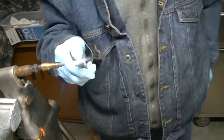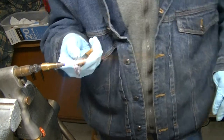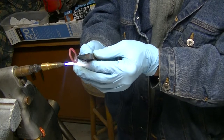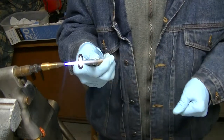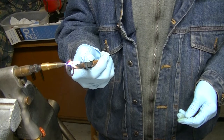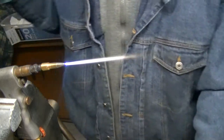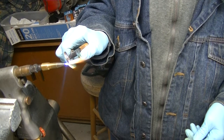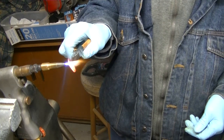Okay, all right, here we go. Now we just get it a dull red. Set it aside and let it cool off in pretty calm air. Once it cools off, it will be annealed and it will be soft again. Doesn't take the old acetylene torch very long to get it hot.